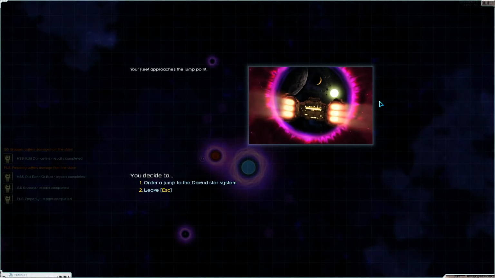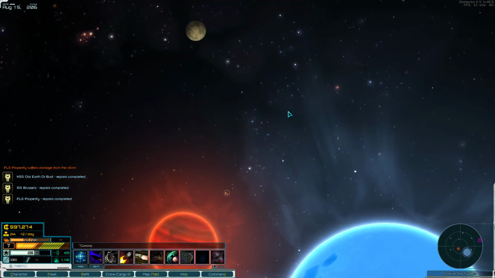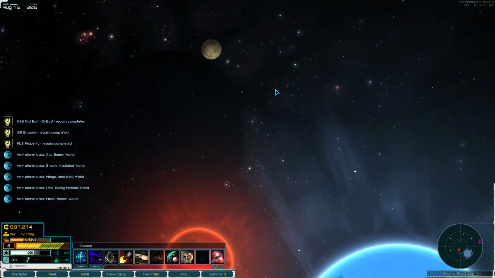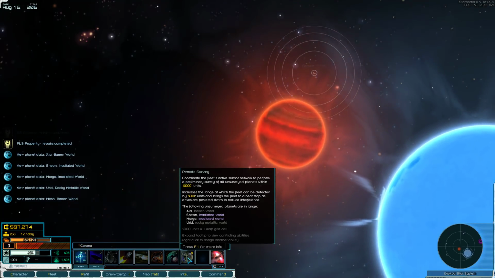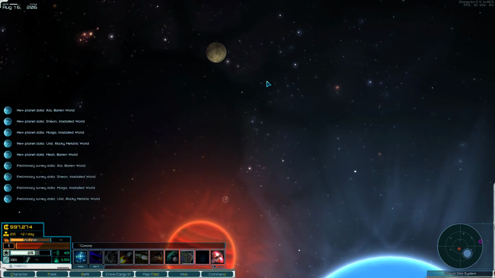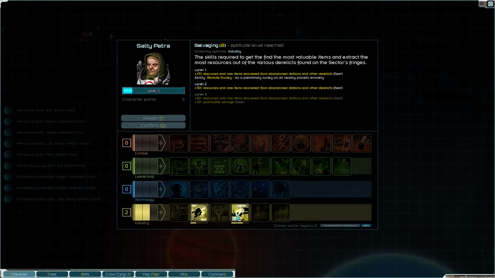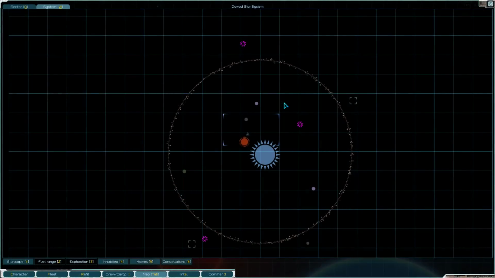Okay, the Dawood star system is where we're going, with many suns. All right, let's start by doing a preliminary analysis with our range sensor ability, which is really cool. Again, the reason we have that is right here, salvaging one, the remote survey, really handy dandy. So we're here for a probe now.